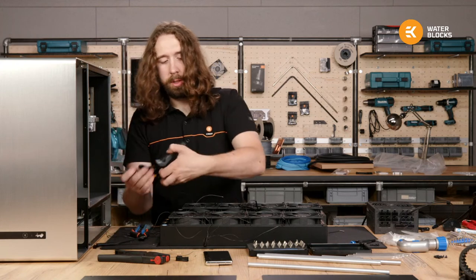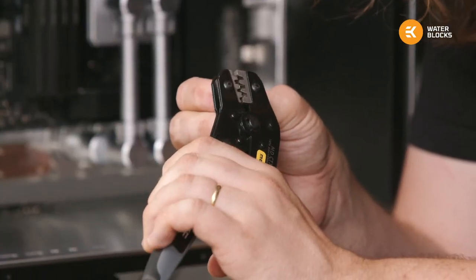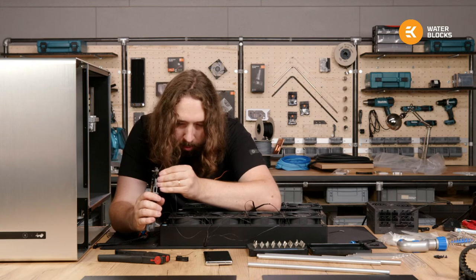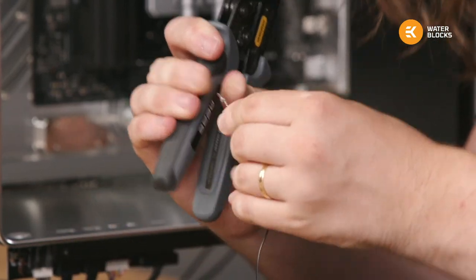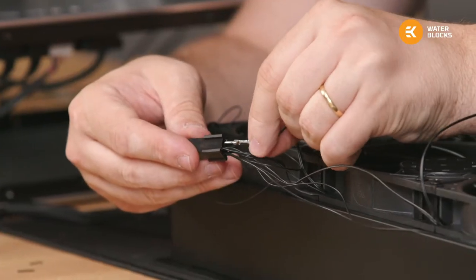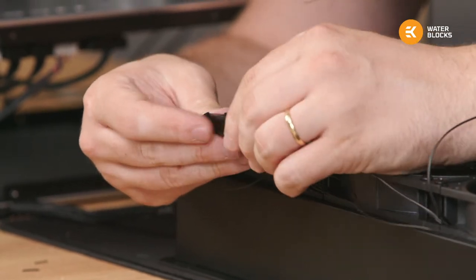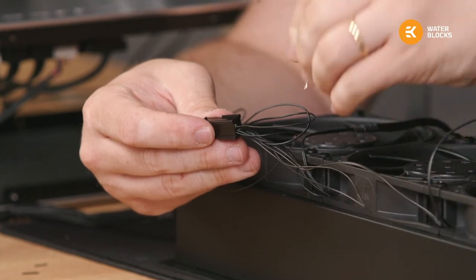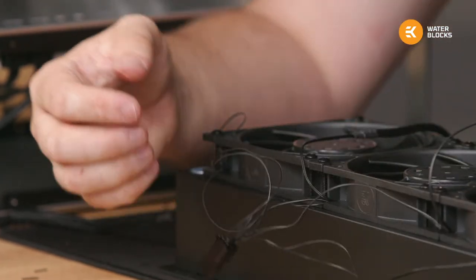These crimps I will probably need to squish first because it's such a small connector. It's such a small wire gauge, sorry. So I will just pre-tension it and then put the wire in the middle. It's holding on pretty good. So this I'll put to pin number 3. 1, 2. So this will be on the opposite side to 1. It's really hard to push inside with such a thin wire. You need something to poke it. There we go.